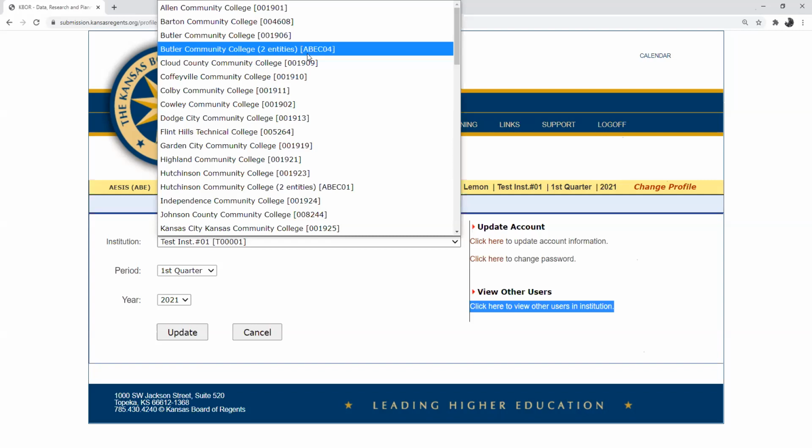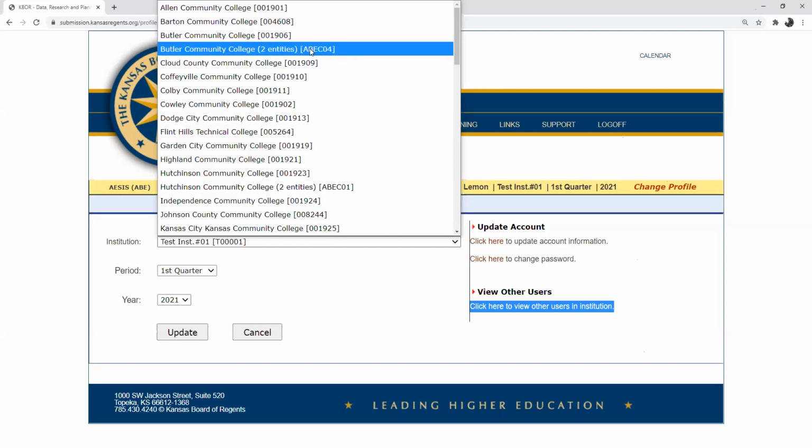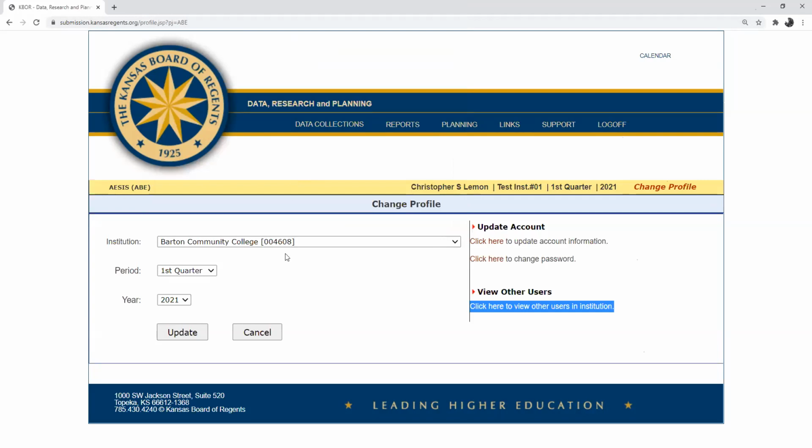If they were here before Butler and Wichita Chinese Center sort of joined forces to deliver programming, they might have access to Butler Community College and Butler Community College, two entities. But by and large, most of you will only see the single institution, so you won't have to worry about changing this. But you can set that to your institution.